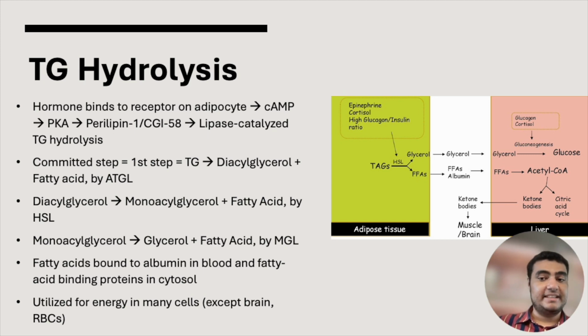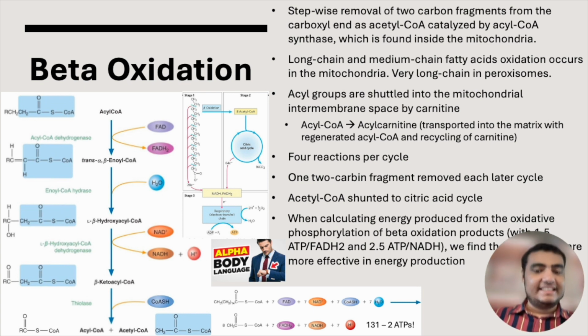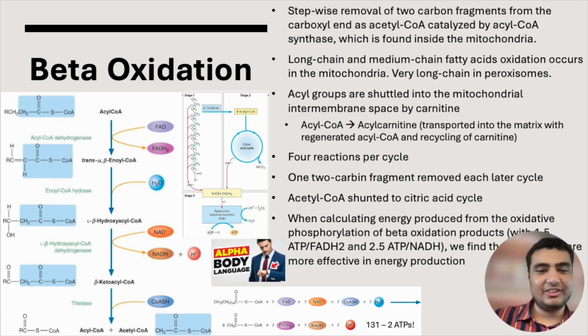And now we will be talking about beta oxidation. So beta oxidation is a long pathway, not really long, but you have to bear with me on it. It's basically a stepwise removal of 2 carbon fragments in each step, and each step has 4 reactions. So we have cyclic removal, and we remove 2 carbons in each cycle. Each cycle consists of 4 steps, and these 4 steps are here. We will be discussing them in more detail in the next slide.